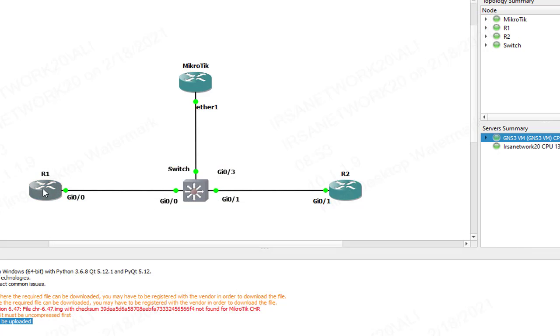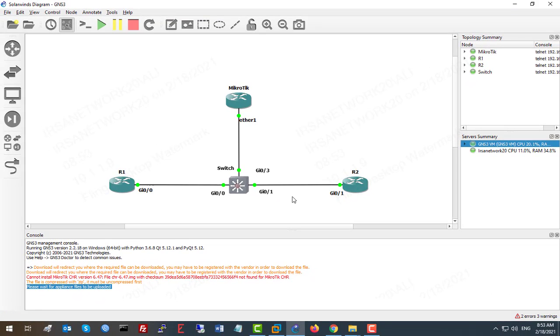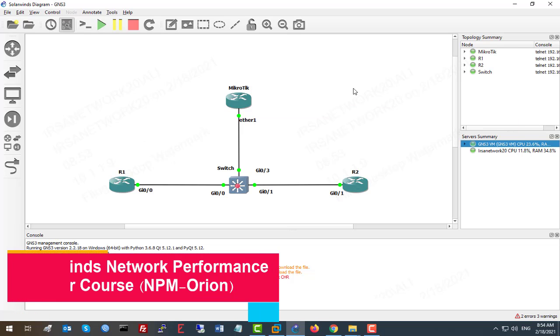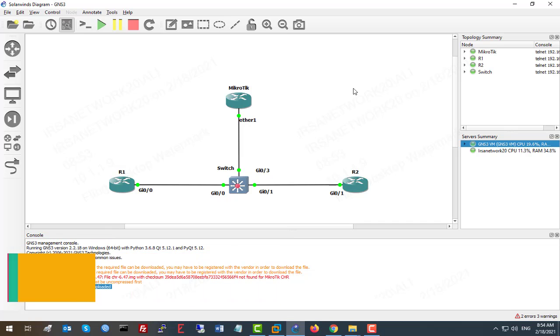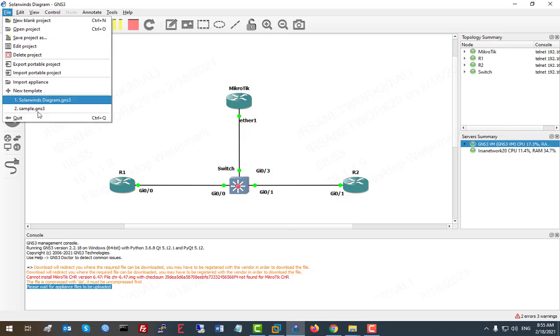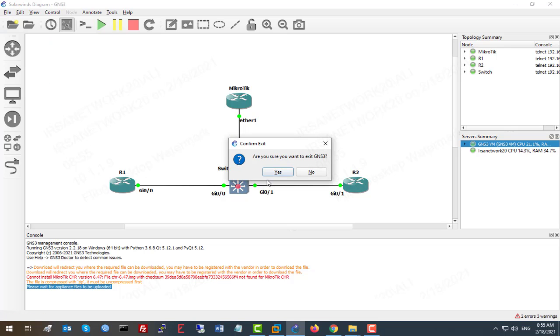So that's great. So in today's lesson, we learned how to add our Cisco IOSv router and switch and Mikrotik, and we added the IP addresses, we added the routing protocol to connect these two routers through this switch, and of course our Mikrotik device. So next up, we're going to add our SolarWinds server to this lab as a virtual machine inside the VMware workstation.